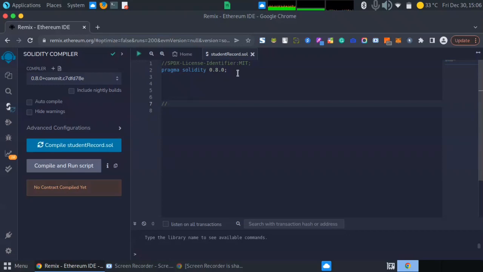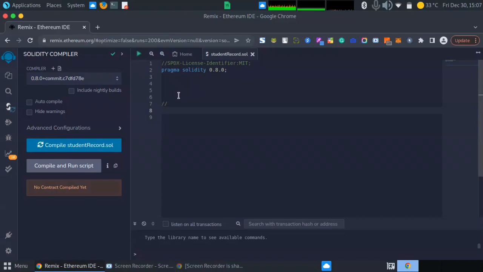As I said, comments enable us to write useful information in our code. As we move on in the tutorial, we'll learn how to use comments effectively. They also help boost the readability of a specific piece of code. We can write comments in two ways. We have a one-line comment, where what is written on that line will be ignored, and we also have a multi-line comment, which enables us to write a comment across more than one line.